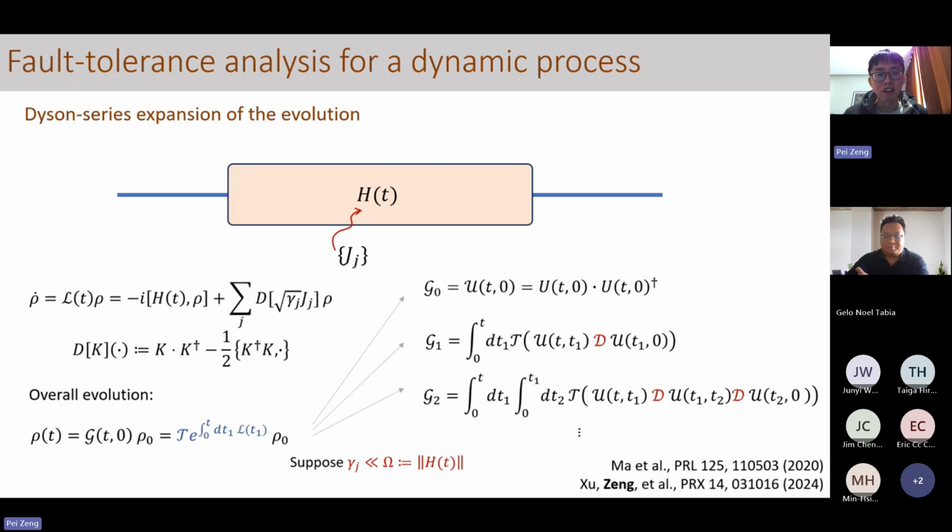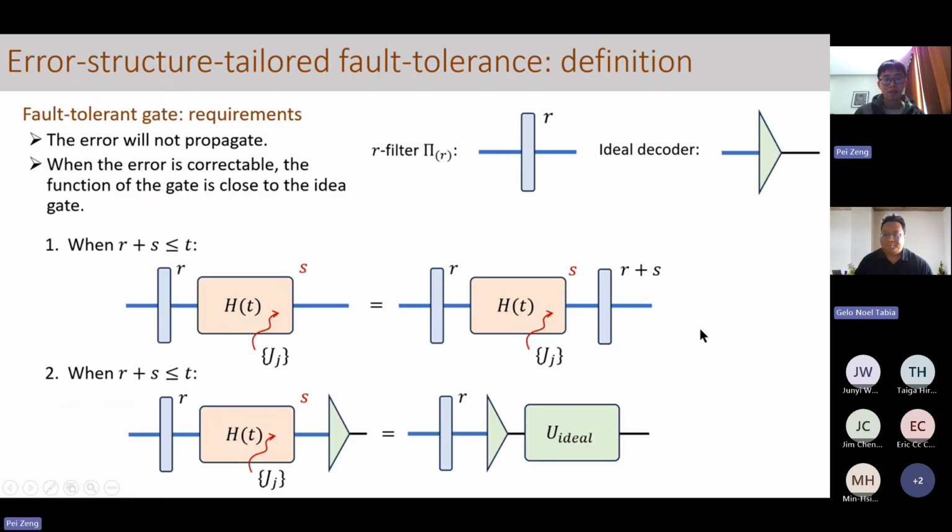We will take advantage of this observation experimentally. When you design the Hamiltonian control sequence, the error is not necessarily a depolarizing error. We are trying to take advantage of the error structure in the experimental platform, not just our theoretical modeling, because theoretical modeling is sometimes abstract and far away from the real experiment.